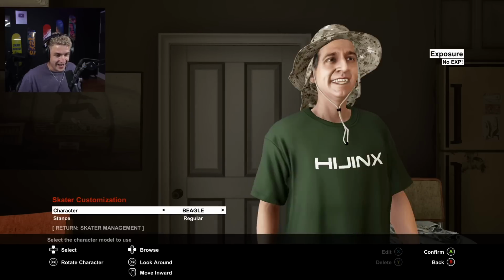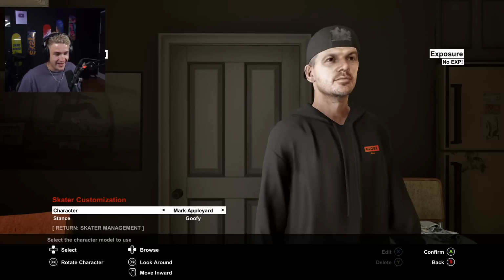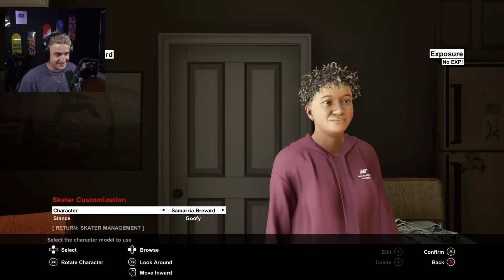You can skate as Annie, Antiferg, Beagle, Jameer, Louie, Banny, Mark, Nora, Ryan, Samira, dude. I was trying to scroll through those as I read them out loud. That's hard. You got 16 pros you can choose from as of now. They might add more. Who knows?